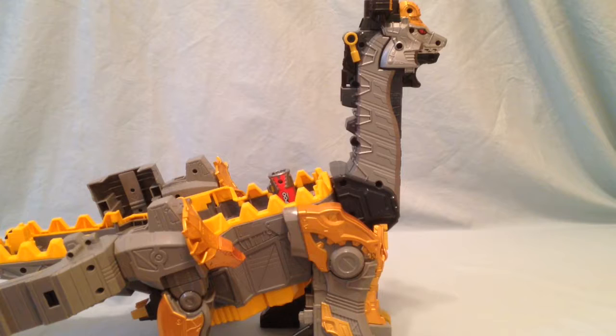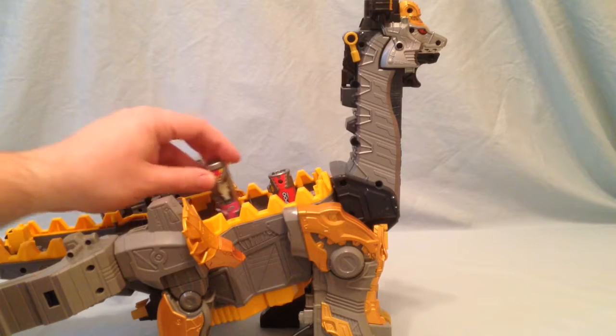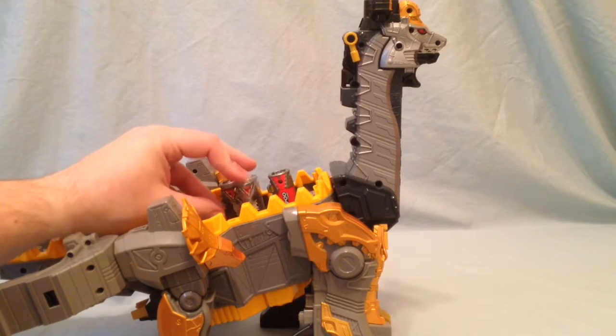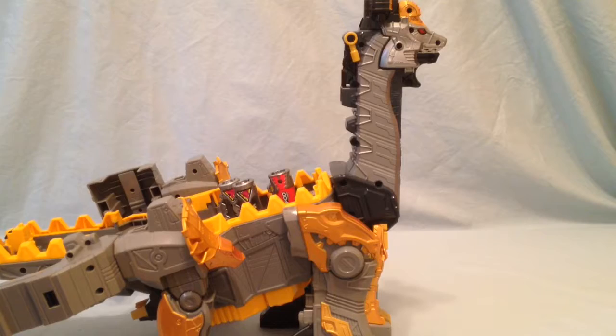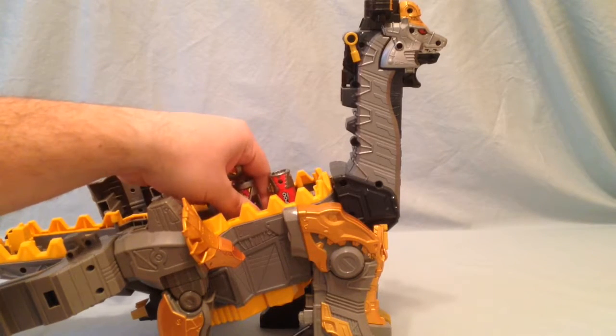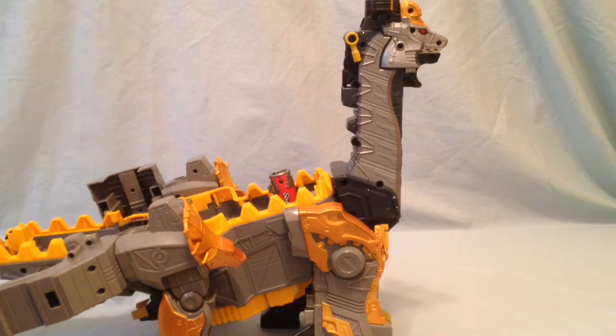So, like I said, if you really want to, you can just plug in as many batteries as you want, but it's really not going to make a difference. You can just plug them in. Like I said, they click in, but then you just pop them right back out. It really doesn't make a difference sound-wise.